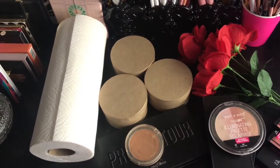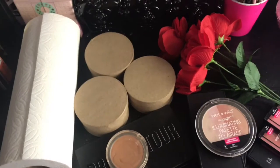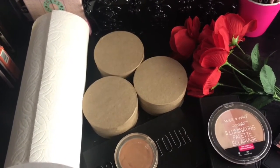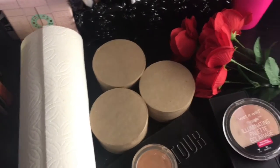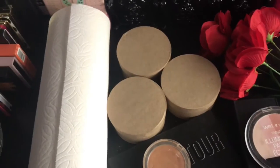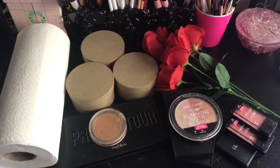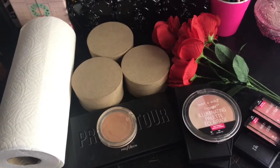So let's start. I hope you guys do not mind if I use the sunlight. It has been forever since I have used the natural lighting. I really love using the natural lighting because you can manage your expectations when it comes to the colors. So I'm hoping and praying that when we move to a house, my makeup room is going to have direct sunlight on it.